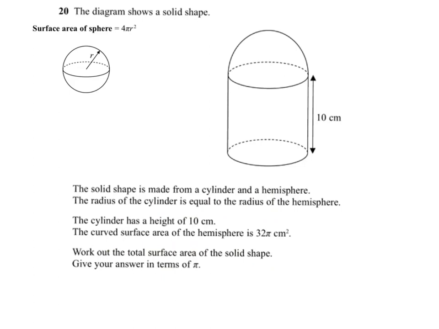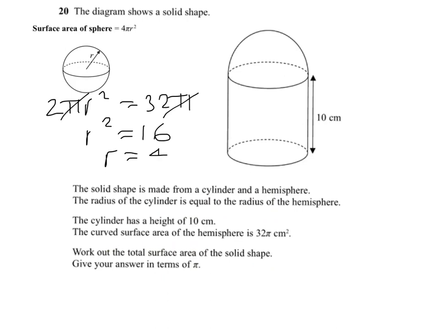By connecting this formula to the area of the hemisphere, we can find out the radius. I have to be a little bit careful here. This is the formula for the full sphere. We only want the hemisphere. So the hemisphere formula would be 2 pi r squared, as 2 is half of 4. And 2 pi r squared equals 32 pi. So we can work through this and find the value of r. We can cancel the pi's and divide 2 into 32, which gives us 16. So r squared equals 16, so that leads us to a radius of size 4.